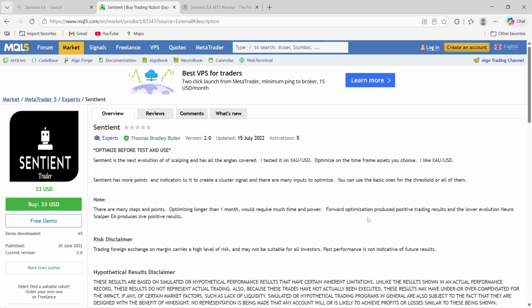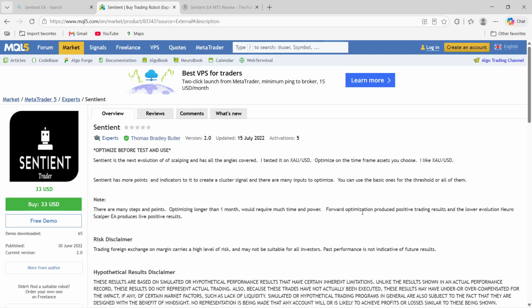As for who should probably avoid it: anyone looking for a fire and forget tool that they can just attach to an account and walk away from. Traders who want smooth, low stress equity curves, and people trading on high spread, low execution quality brokers, where any tiny edge a scalper might have evaporates instantly.